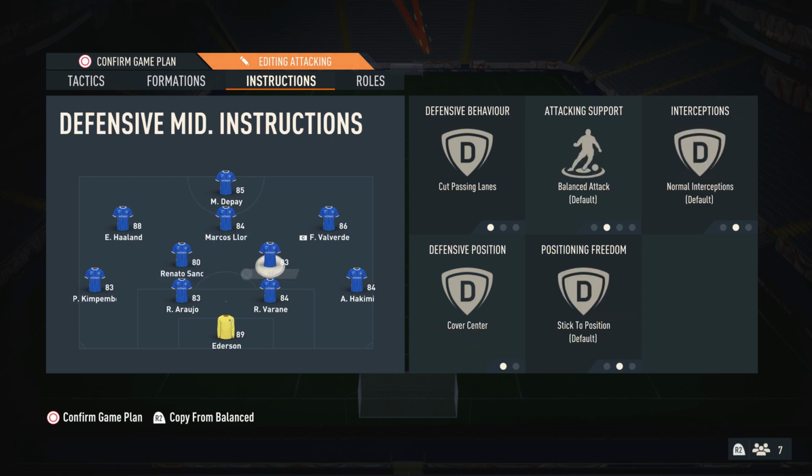Now with your more attacking-minded CDM, it's the same thing, cut passing lanes, cover centre, but you leave them on balanced attack, because that gives you another option going forward. It gives you a nice transition between the defense and the attack, because otherwise you just have defense and attack, and there's not really a midfield player that's going box to box to help you out. So for example, someone like Valverde or Barella, someone that's good on the ball and someone that can defend, someone that's good at everything basically.